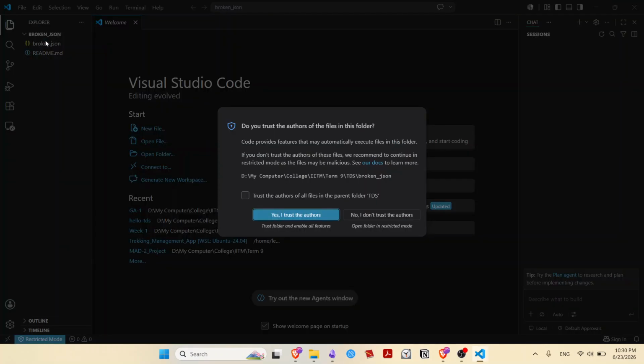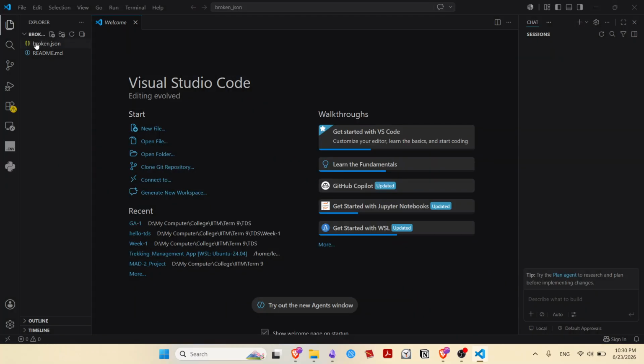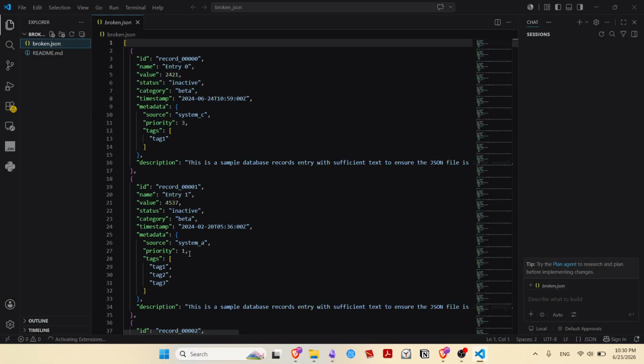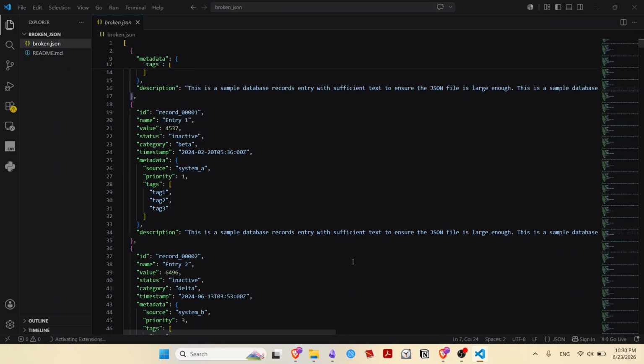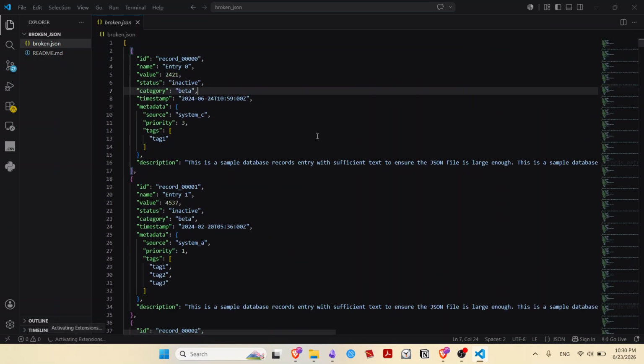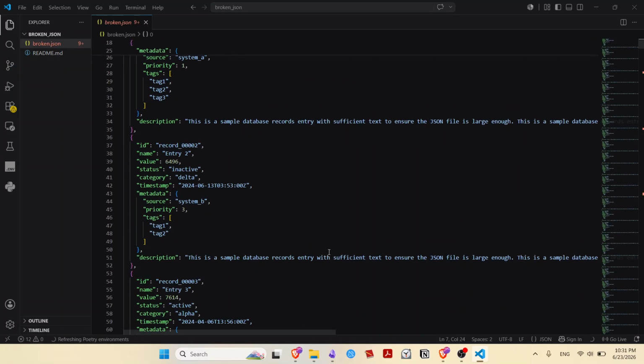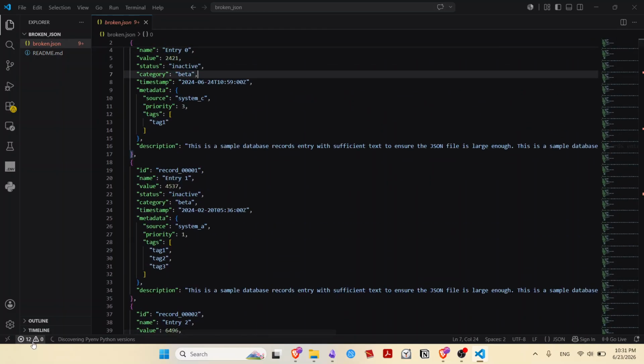Okay, so it opened the folder. Yes, I trust the authors, and then open this JSON file. In my VS Code, maybe I have some extensions installed that tell me if there are some errors in JSON, and I get them here.